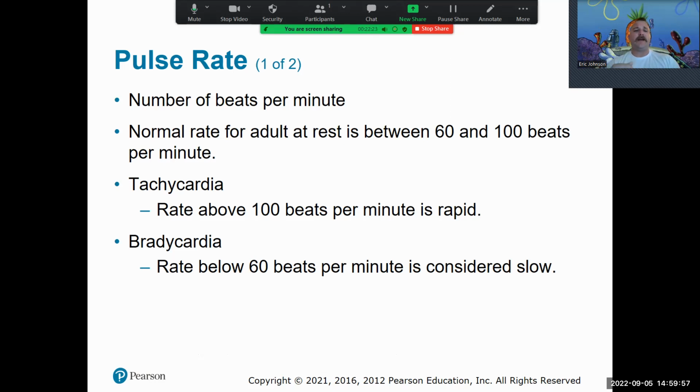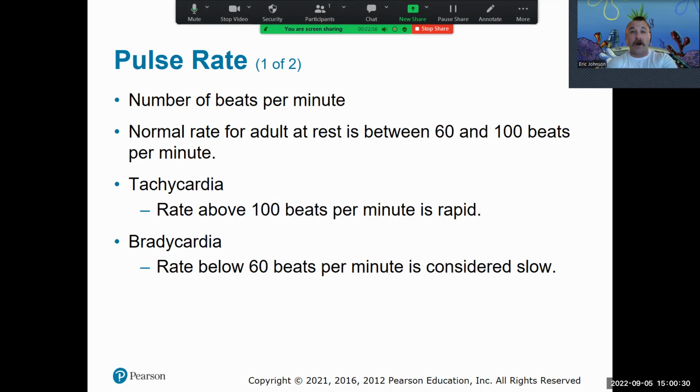So the pulse rate is how many times the heart beats per minute, or how many times it forces blood out of the heart into the arteries per minute. For adults, here's where you need to write this down. You ready? We've got rate, we've got quality. These are the hard, fast numbers that you need to memorize, because these are the ones that come up on the test, so don't forget. The normal heart rate for an adult, a healthy adult, is between 60 to 100 beats per minute, so long as they're at rest. Don't worry, we'll talk about it. Just relax. 60 to 100 beats per minute.